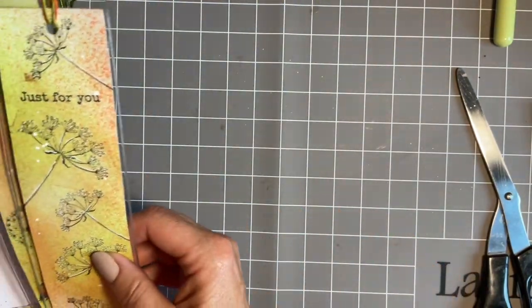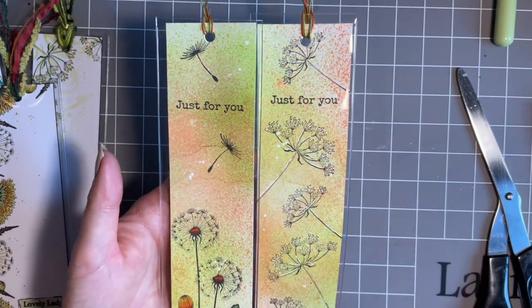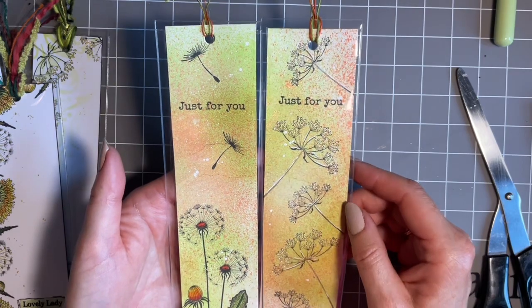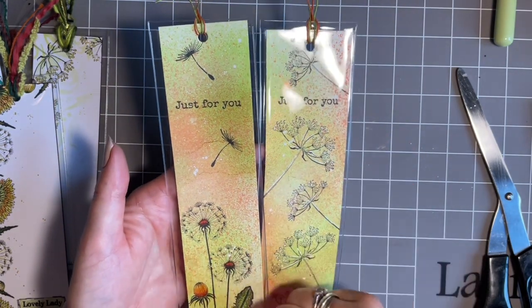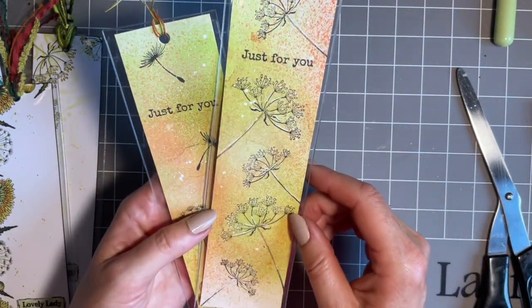Now, these ones were using up a spare piece of card from when I sprayed a background, and it's using a couple of the mica sprays and just stamped on top. A little bit of watercolour pencil, and this one, some white Posca and white gel pen.